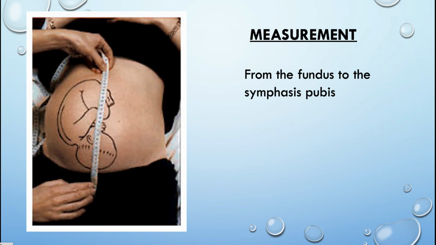In years gone by, we used to say that 1 centimetre equaled 1 week of pregnancy, and we'd be able to monitor if that baby was growing appropriately by how many centimetres the abdomen was. This would be, if she measured 36 centimetres, we would expect her to be 36 weeks. If she was measuring smaller at 36 weeks, we'd wonder why that baby's not growing. Or if she was measuring at 40 centimetres at 36 weeks, why is that baby so large? However, we soon found out that this really wasn't very accurate.